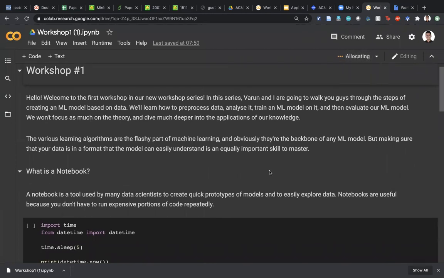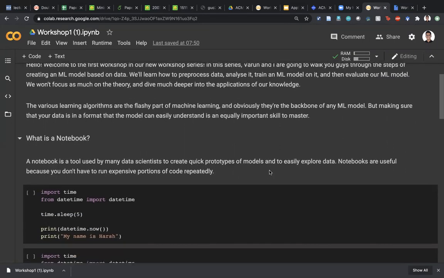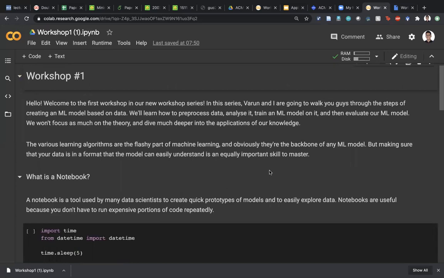Before we go into the actual code and scikit-learn and pandas, we wanted to take a quick second and talk about the Jupyter Notebook, because it's very possible that a lot of you haven't used this before. The traditional method of coding is you open up some sort of document, whether that's a VS Code document, or Eclipse, which is an IDE, or PyCharm, which is a Python IDE. You type some code, and then you hit run, and your code runs from the top all the way down, right? Then let's say you mess something up and make a change, and you run your code, and again, it runs from the start all the way to the bottom, right?